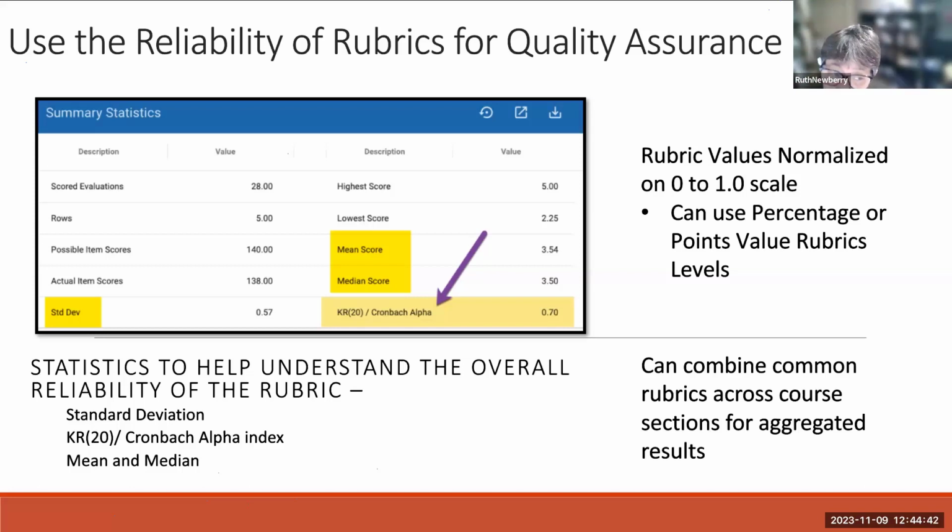So standard deviation for rubrics, if your sample size is good, anything really above 30 is a good measurement sample size. You might want that standard deviation to be closer to the 1 or a little more than the 1 than too far below. That is, you want that deviation breadth.